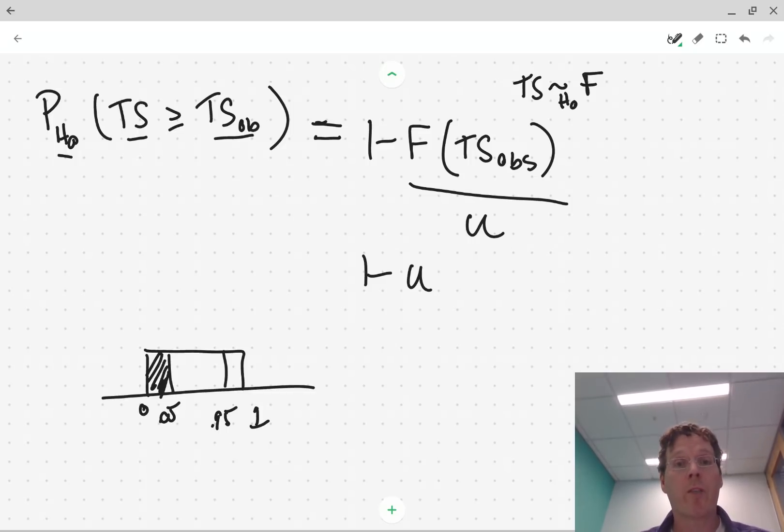Now, quick quiz, why is that a bad idea? Because of the direction of your test statistic, it's going to result in lower p-values, meaning a greater evidence in favor of the alternative. So if you were to take rejection regions like this, you would, yes, you would continue to have the correct type 1 error rate, but your type 2 error rate would be terrible. So that's why we only reject for the smaller values of the p-value.